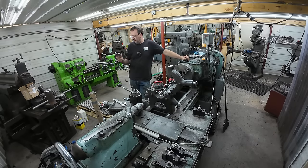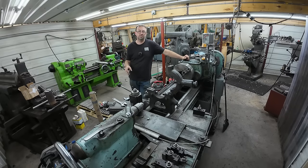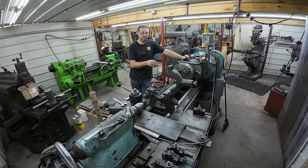So I've got the material right here. It's 1045 TG&P, 3 7/16. We'll get it up in the lathe, face it off, center drill it, and then we'll start machining out the shaft itself.